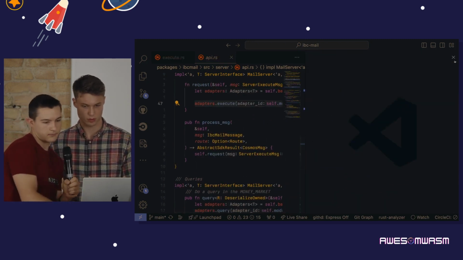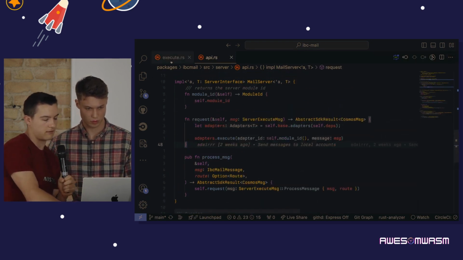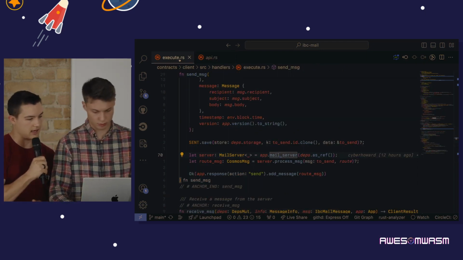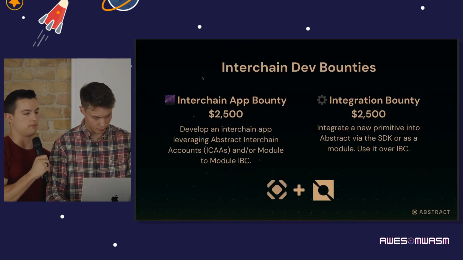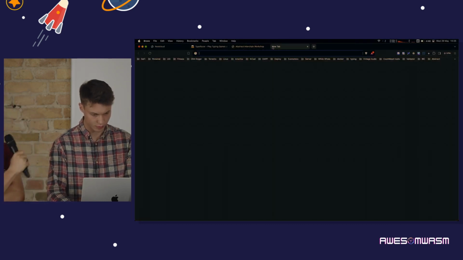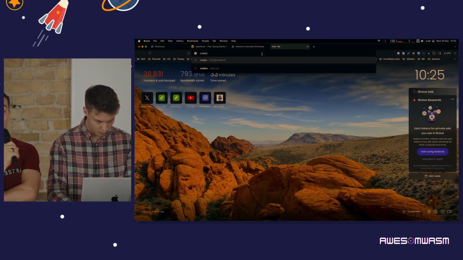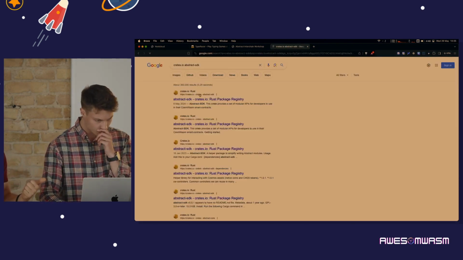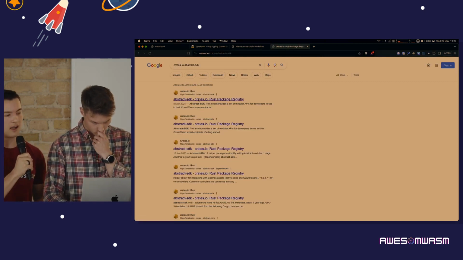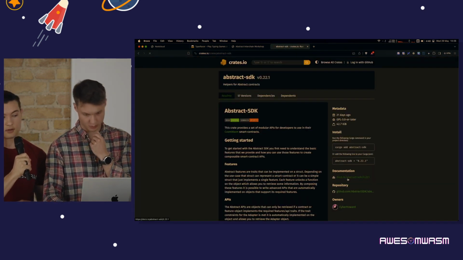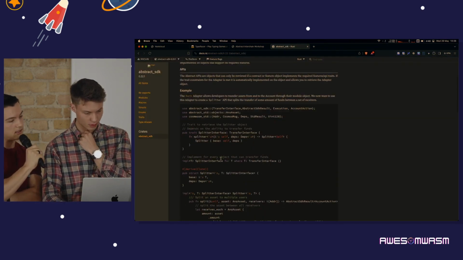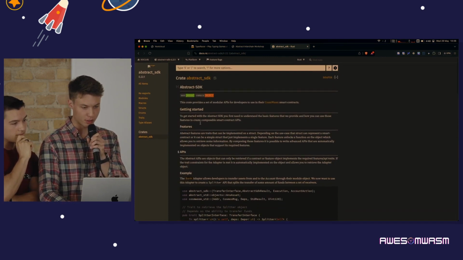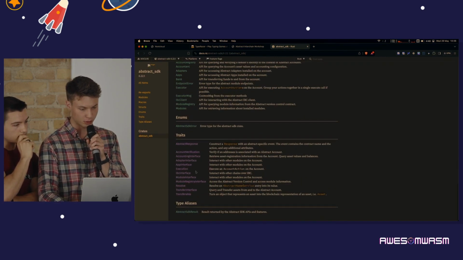Additionally, we have these for a lot of the common actions that you may do in AwesomWasm, like bank sends and transfers, and just interacting with the account, sending funds, and interacting with DEXs or lending markets. If you're doing the Kujira track with the lending market, we have a really easy API there. Same with the Astroport and Mars DEX and lending market. A lot of these APIs can be found in the Abstract SDK crate and the documentation below here.